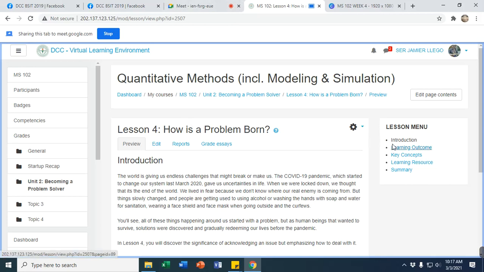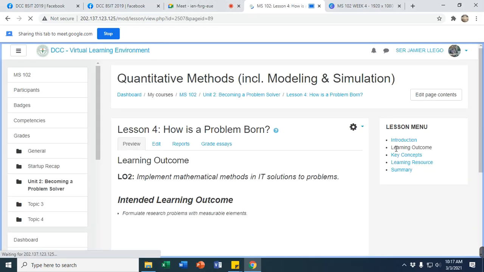So what should we learn for lesson number 4? The learning outcome is to implement mathematical methods in IT solutions to problems. Now I have to clarify this. Even though it says mathematical methods, it doesn't mean that we're going to compute.